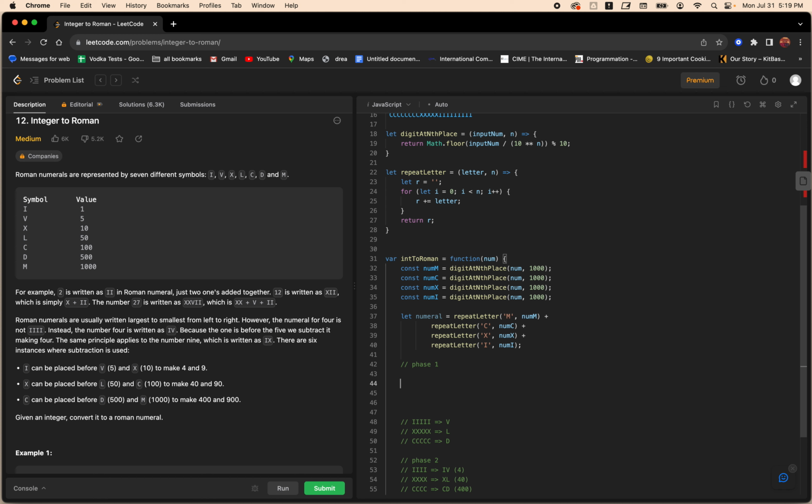Just do it. While numeral dot match. Let's just write it out the long way and I'll make it into a function. While numeral dot match, we're going to start with C.